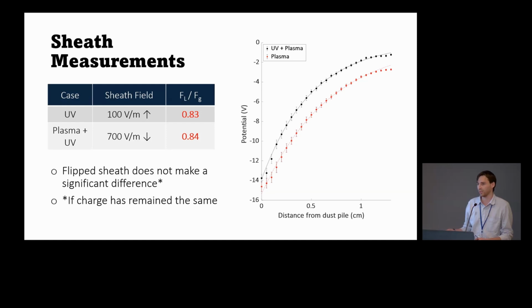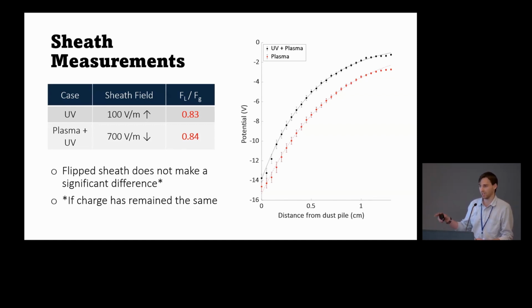So we just use an emissive probe and basically get the potential as a function of height above that dusty surface, which is what you're seeing on the left-hand side. And from that, we can back out the electric field. Now, when we go from the plasma to the UV plus plasma, there is some difference. It's about 300 volts per meter. And I should also mention that with the photoelectron sheath, it's going to have an opposite orientation. So it's actually going to tend to oppose lofting if you have negatively charged dust particles. So we're cheating a little bit. We actually have an idea of what the charge on the dust under this same UV lamp should be from previous measurements with the Faraday cup.